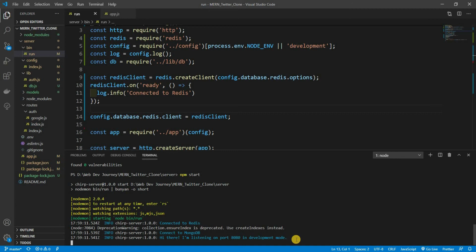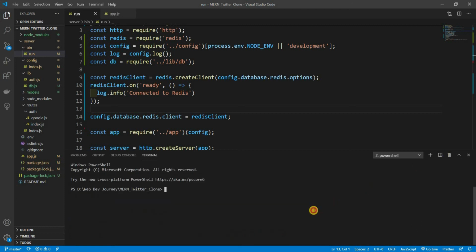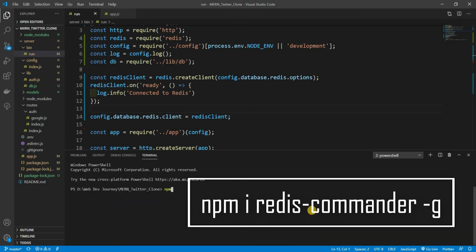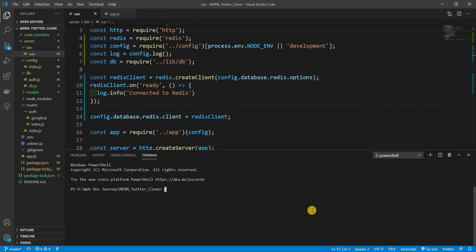So that I can see what's going on inside Redis, the database, we installed it a few videos back. I'm going to be using Redis Commander. The way you can do that is, I'm going to add another one right here. You can do npm i redis-commander -g, so that you can install it globally, and the way you use it is redis-commander --redis-port, and we've got the port 8379, and this should give you, there you go, this is the place.